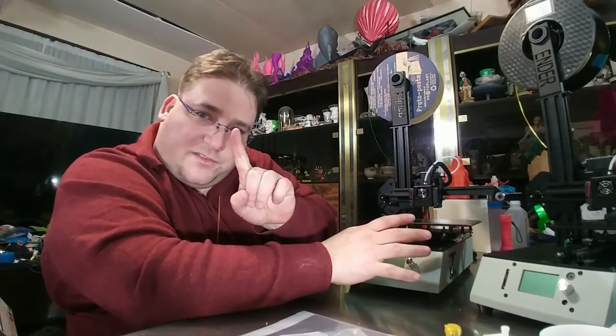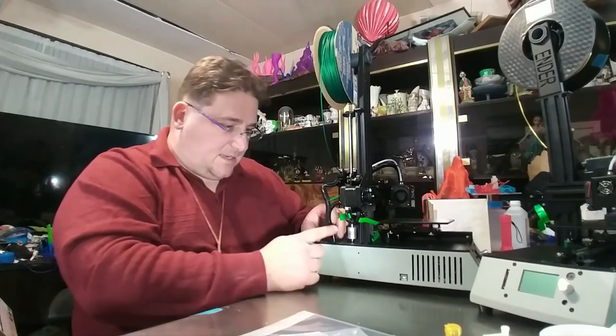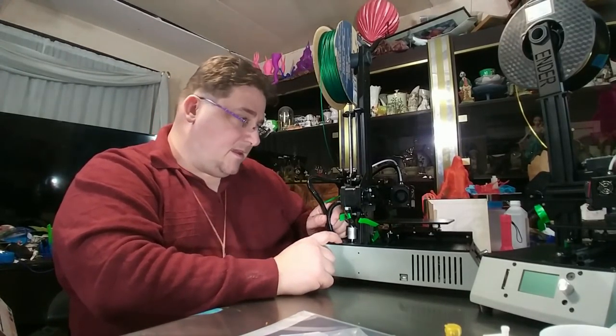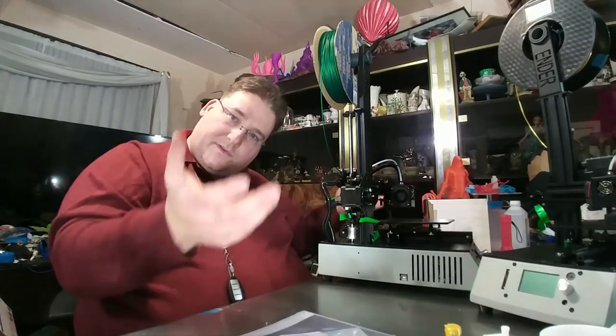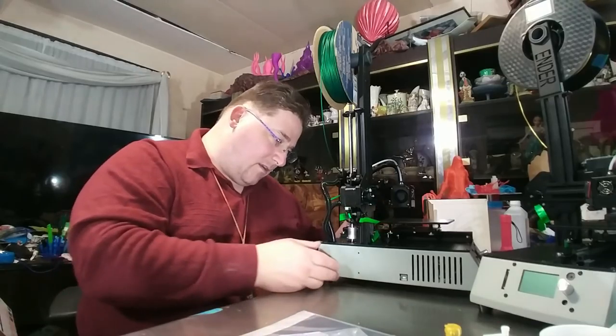Have one assembly step. Have this entire gantry do like they did with the i3 Mega. Instead of having these wires feed into the printer, have plugs here, so that this entire gantry can be removed as one big whole unit. Even with the stepper and everything, maybe. I don't know how practical that is.